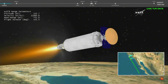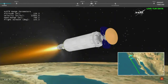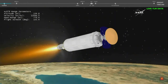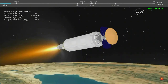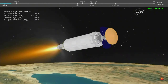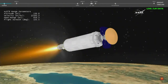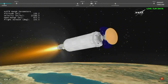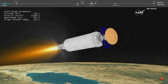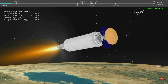We're at 7 minutes, 15 seconds into the flight. InSight being taken to its trajectory. This will be the first of two burns of the second stage. All Centaur systems look very good at this portion of the burn. Up on the roll to optimize to TDRS East. And TDRS East is a tracking data relay satellite east.